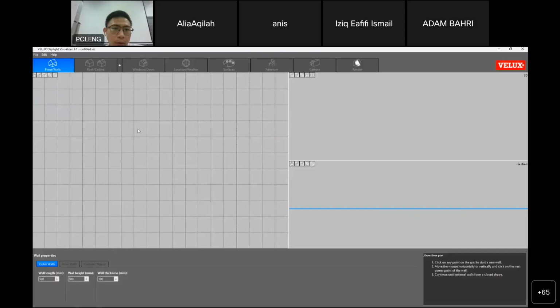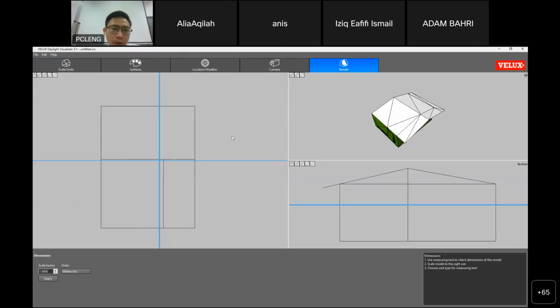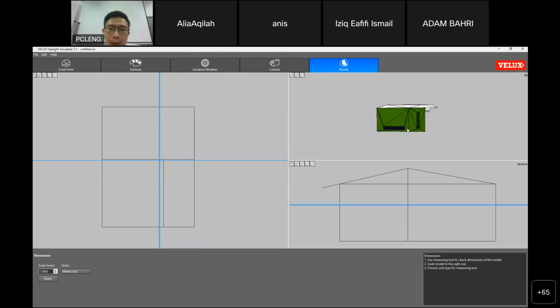Okay, so now you see this new, right? Once you choose this, you go to import project. You can see that you can go for object, SketchUp, DWG, DXF, or IFC. This is a Revit model, BIM model. So if you're using BIM, you choose this one. Make sure you export to IFC first. Now I'm using SketchUp, so I use SKP. So I click open. You can see that at the top right, just now we had the add button, now it becomes 5 buttons only, because it knows that you use your own model now. Okay, then this is my model.